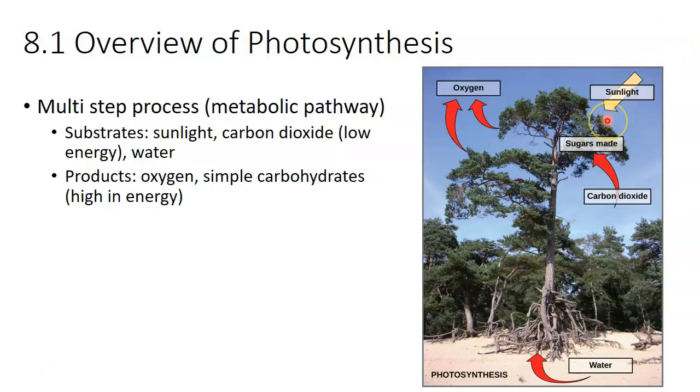It's going to come down, it's going to hit our photosynthetic organism, and the green parts, and sometimes other colored parts as well, but the parts of the plant which contain chlorophyll. Chlorophyll A is a green photosynthetic pigment molecule, and it's going to be responsible for collecting sunlight. In this tree pictured here, it is going to be the leaves, or in this case, these leaves possibly are modified. So the green structures, right?